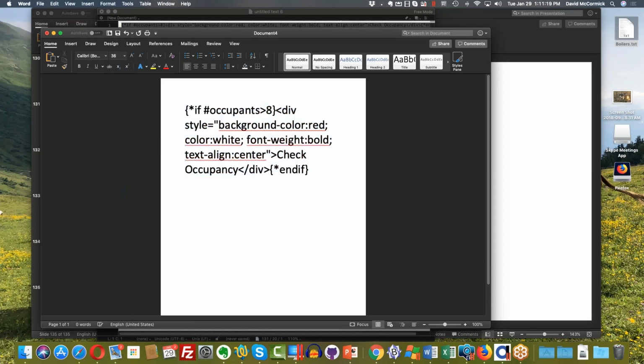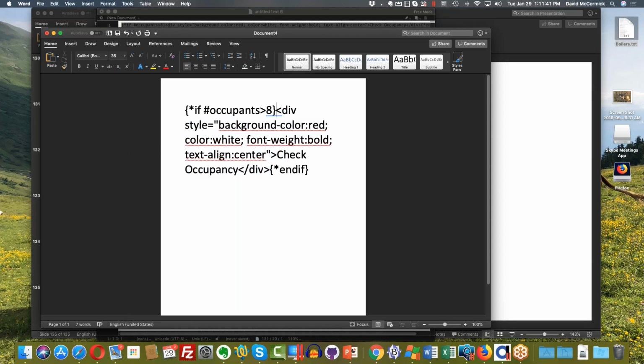Great. Okay, so here's the TPL that I've entered in for the listing template. I've used the if statement here. So I said if occupants are greater than 8, then, and then after that I have an end if. What this basically means is, if this condition occurs, I want you to display this HTML that's going to be here.